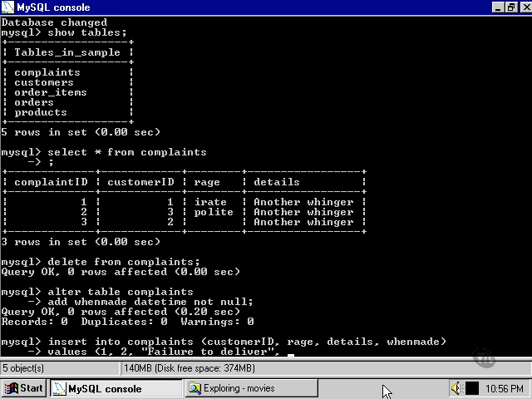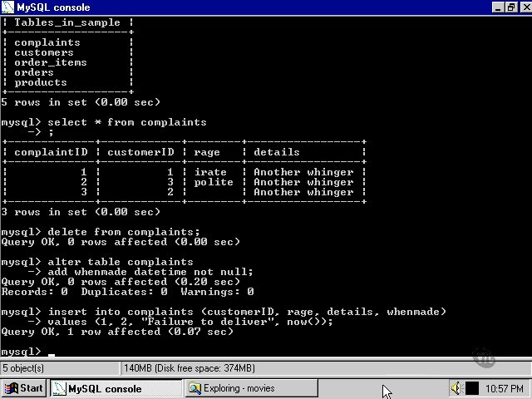column. Now we could manually insert a date and time in this format: year, month, day, and then the time. Alternatively, we could use this function now. What this function does is a very handy little function. It inserts the date and time into that column without us having to check the time and find out what it is. I say that now is a very handy little function because it works not only with the date time column type, but also the other time and date columns that we're going to find out about later in this movie.